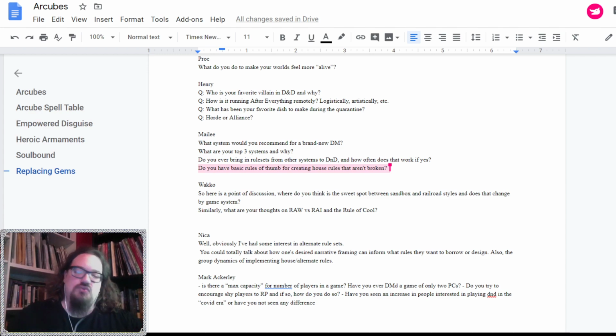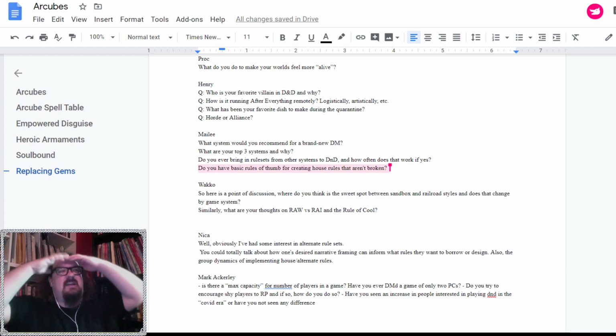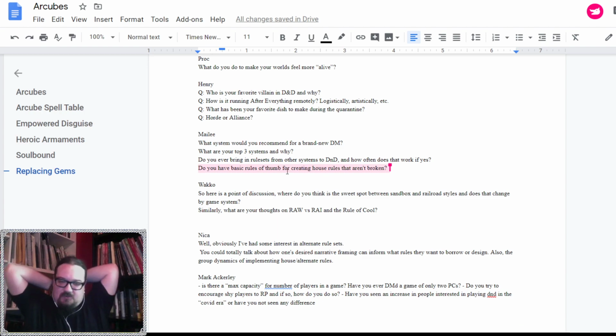Find the closest corollary rule. If you're designing a magic item, find magic items that work similarly or spells that work similarly. If you are designing an agreement system between the players, find agreement systems that work. Whatever you're trying to design, find something that is already in the game and compare it, right?